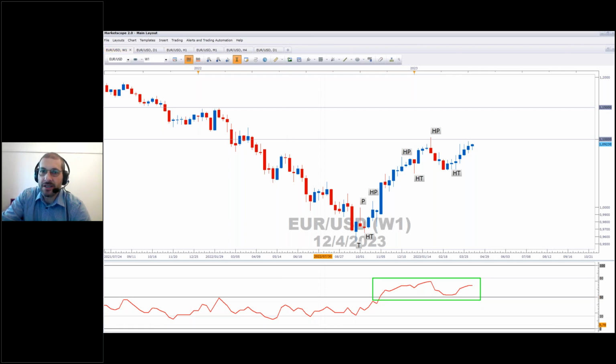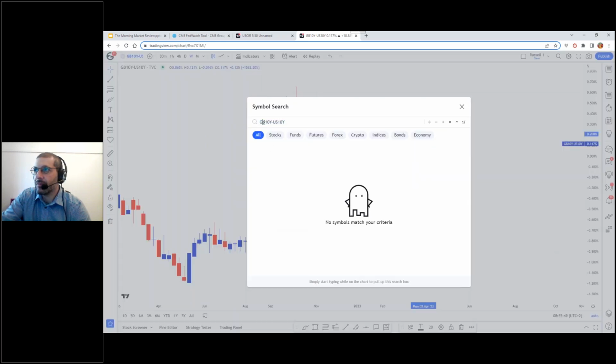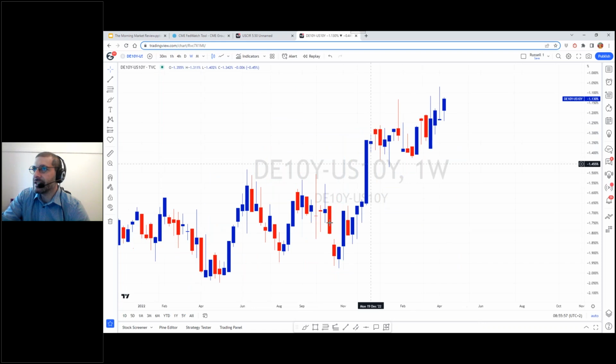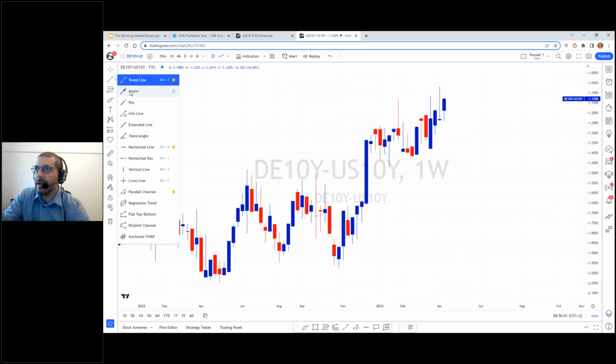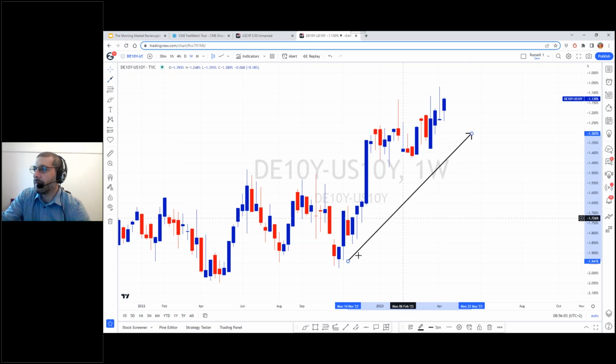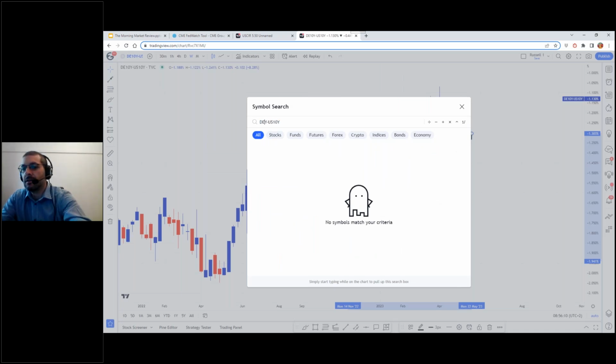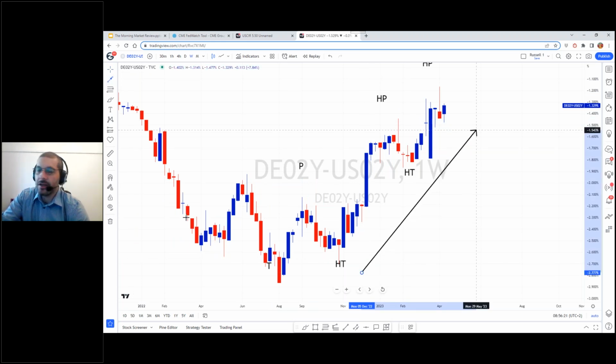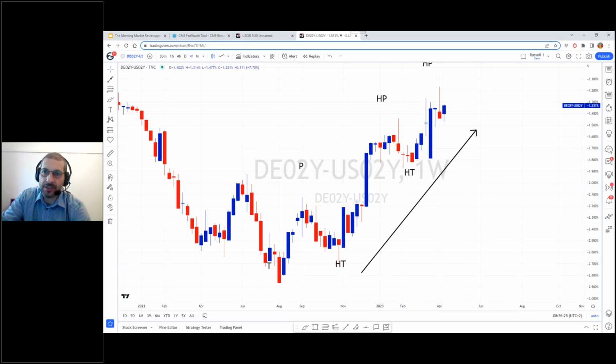So we'll go back to the spreads, and instead of taking a look at the British, let's take a look at the German, right? And you can see the spread is moving heavily in favor of the euro on an investment basis. Let's take a look at it in terms of a monetary policy basis. So we'll go to the 2-year, and you can see exactly the same thing. So 110 on the euro, I think, is certainly a target.